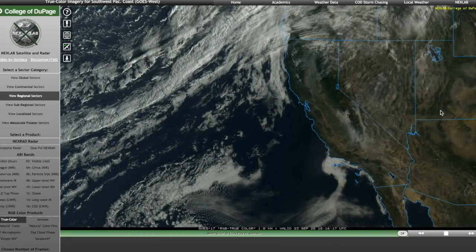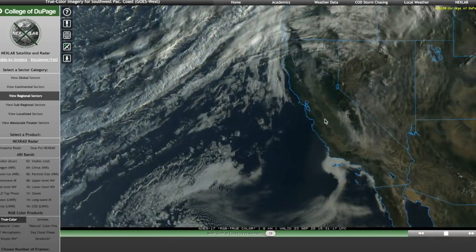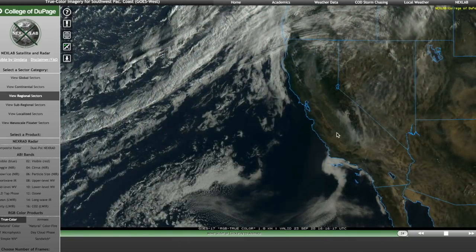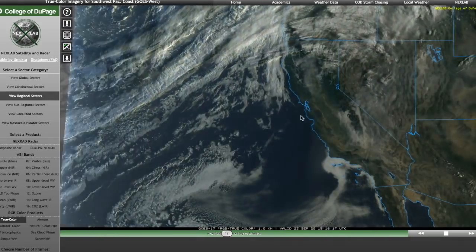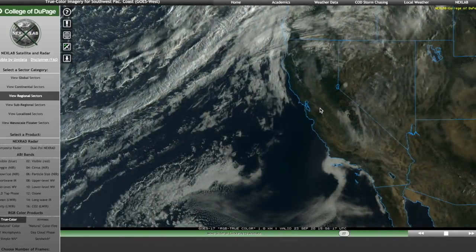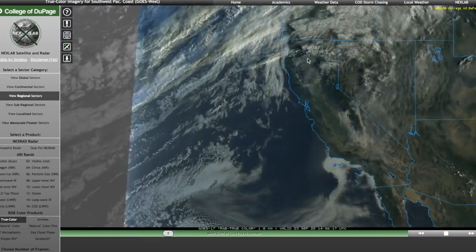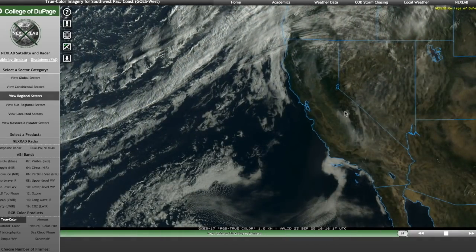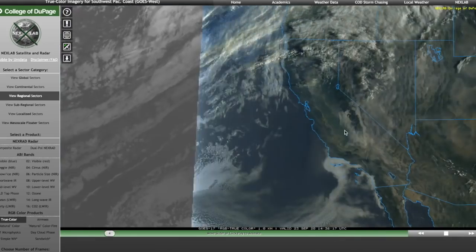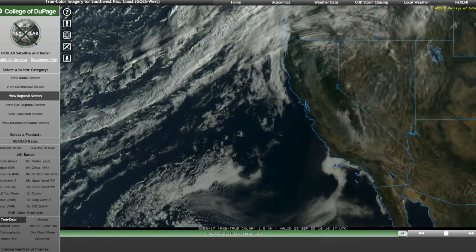First thing I noticed looking at the satellite imagery is air quality throughout the majority of California is looking very good right now. Super clear throughout the Valley and Bay Area, but there are some areas where you can see some smoke coming up from our fires, especially up here in the August Complex, and then especially down here with the Creek Fire and Castle Fire. This is actually the most smoke we've seen in a while.